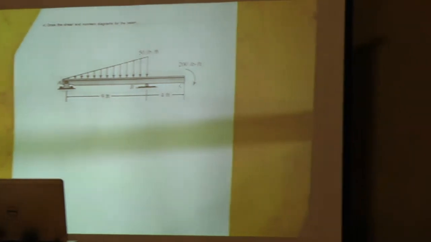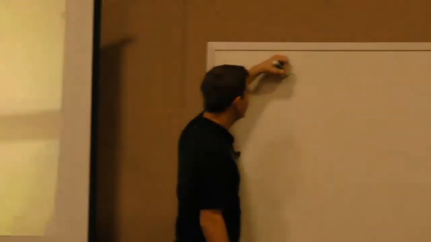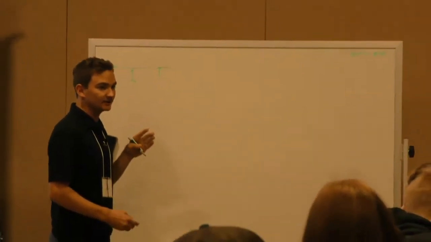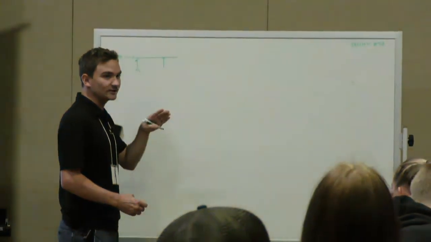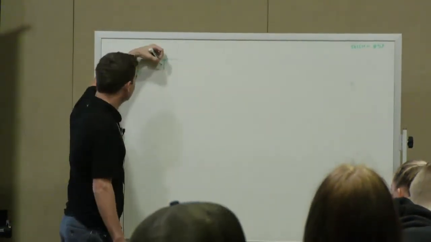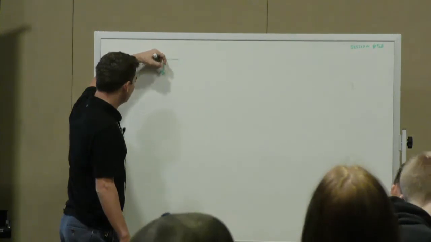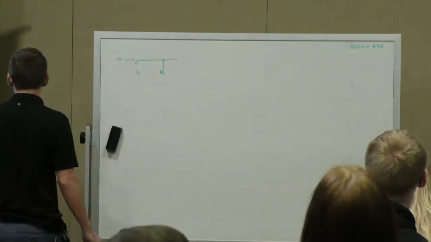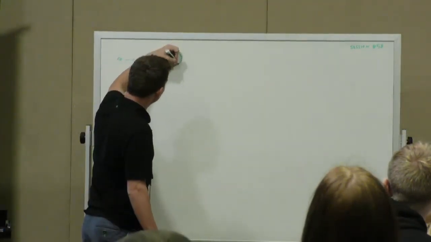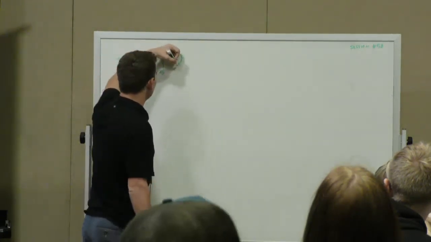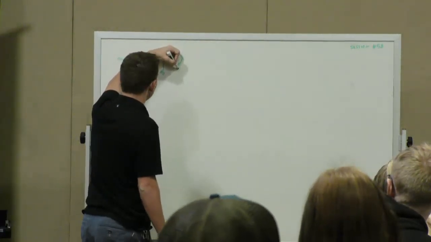Only Y. So the proper way is we have a reaction that is perpendicular to the surface. So it doesn't mean it's always going to be in the Y. So it's perpendicular to the surface, but in this case, it is Y. So we have a couple moment at the end. And what about that distributed load? How can we put that on our free body diagram?